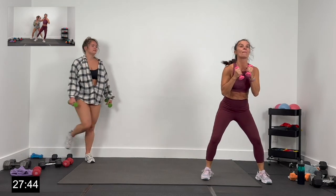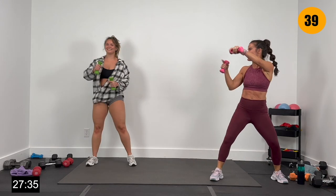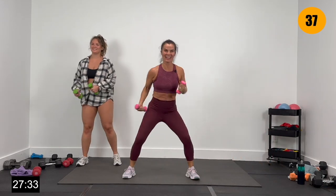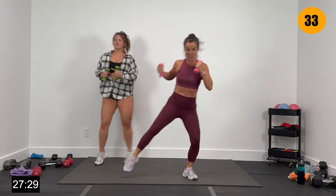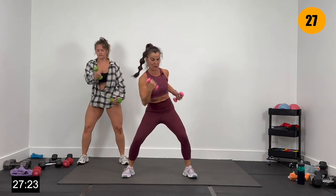Let's go three, two, and one. Right here, four punches. One, two, three, four. Hop change, four uppercuts. Hop change. We can both go that way. And uppercut, good. Bring it back. Four punches, hop change, uppercut, four. Hop change, one, two, three, four. Hop change, one, two, three, four.